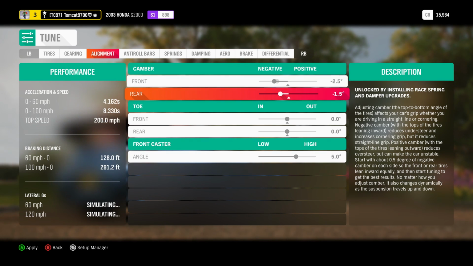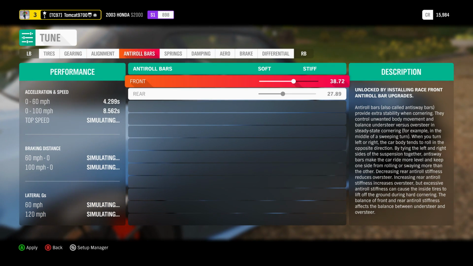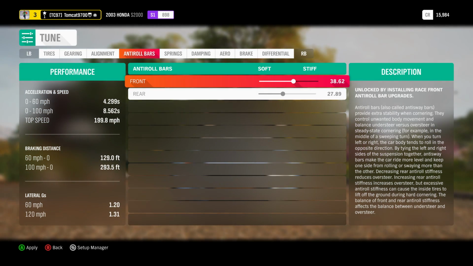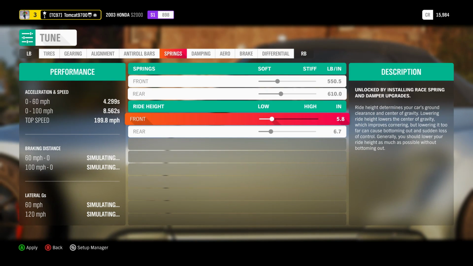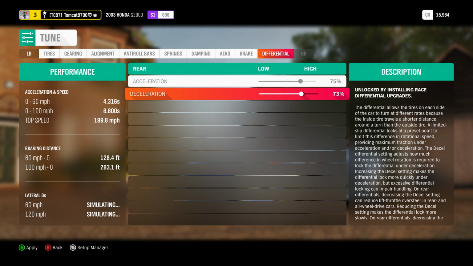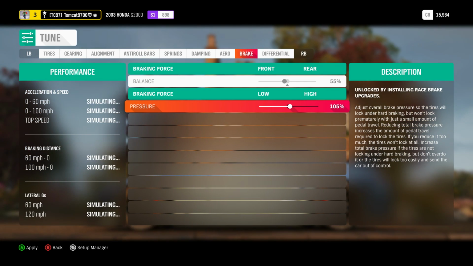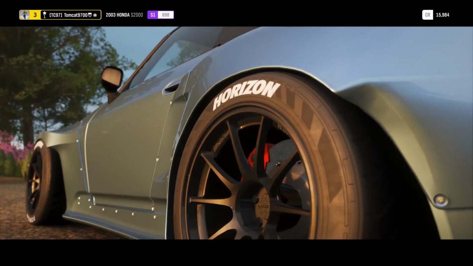So let's do 2.5 in the front and like 3.2 in the back. And then we'll do 0 toe, with a tiny little bit of toe in the back. Very, very small. And then, let's see. I'm going to soften that front sway bar just a little bit. And ride height is going all the way down. Let's see. Diff is 75, 75. Let's make it 75, 65. A little bit more front bias on the brakes. Turn up the pressure a tad. And aero tuning, I think it's good as is. I'll do the aero tuning later.